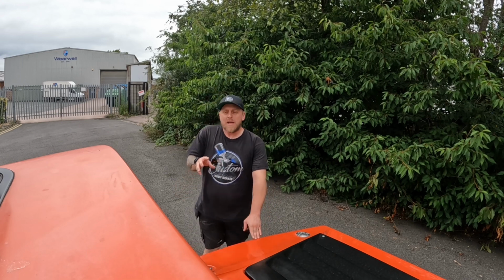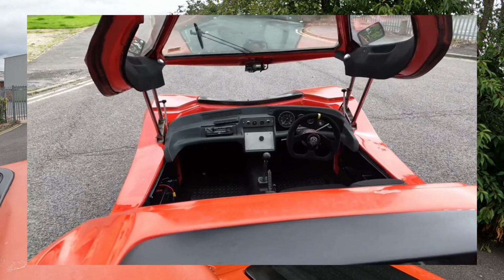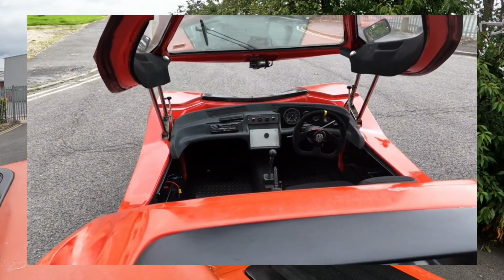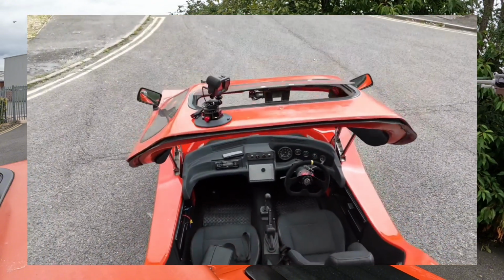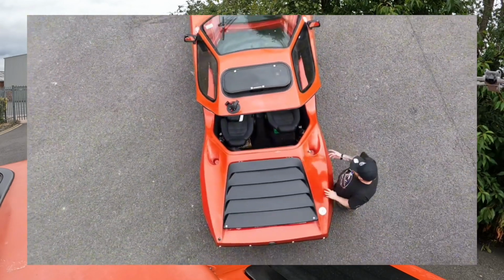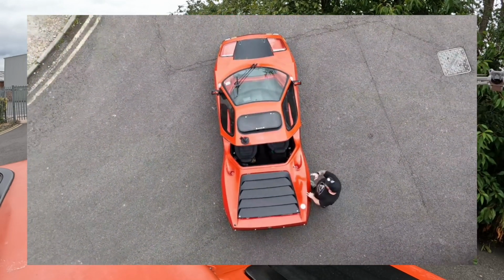As far as practicality goes on a day-to-day basis, though, it isn't the sort of car you'd want to do your daily commute in every day. Unless it was relatively short, you wouldn't want to be sat in traffic in it, and you certainly wouldn't want to be sat in traffic in the heat. So practicality-wise, yes, they're not the most practical. However, that brings me on to another point.